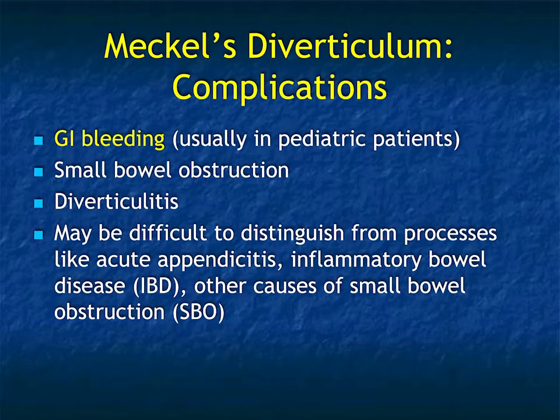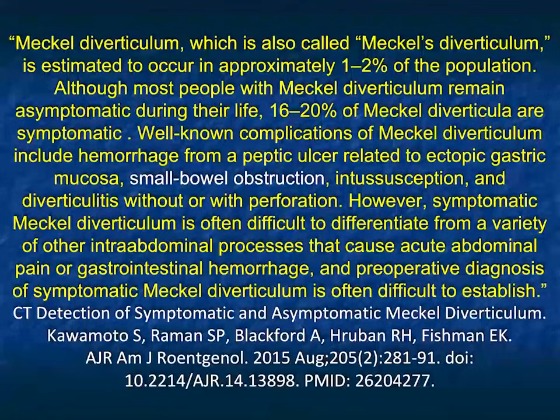You can get diverticulitis from Meckel's, and it may be difficult to distinguish from processes like appendicitis, IBD, or other causes of small bowel obstruction. And in this case, we knew there was distal bowel obstruction. The patient went to surgery. We thought it might be adhesions because we didn't see a mass, but at the end, it was a Meckel's diverticulum, which can be really, really challenging.